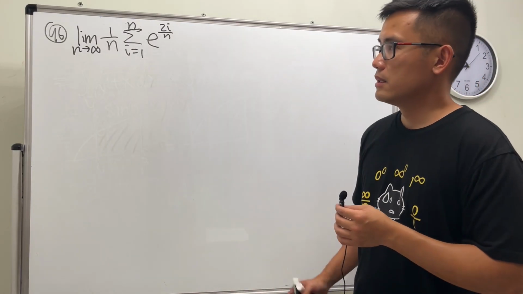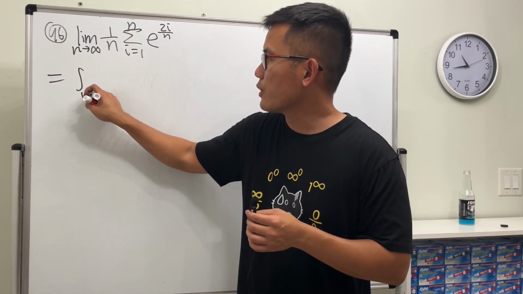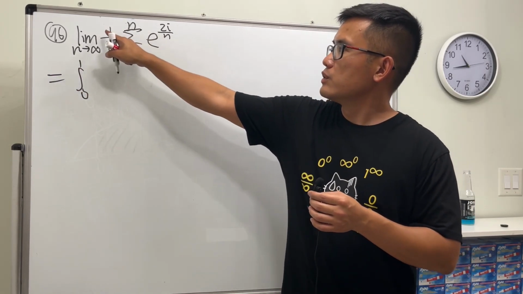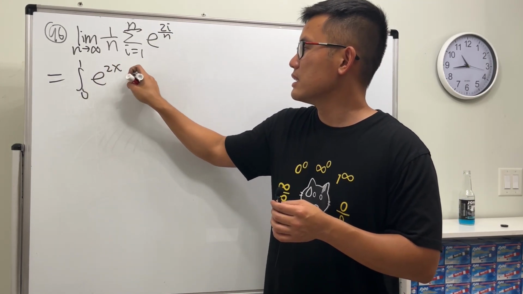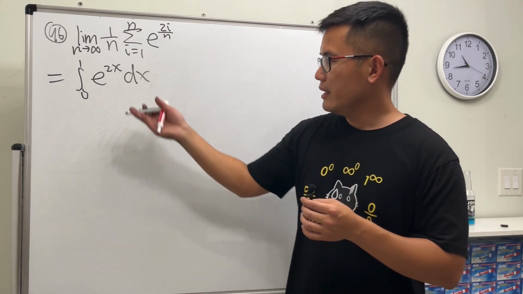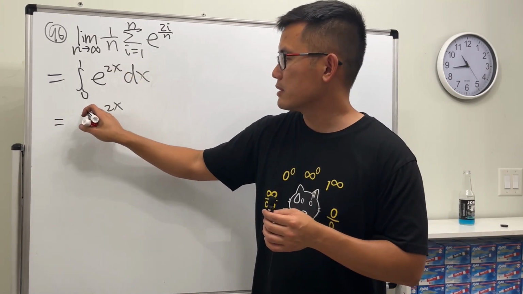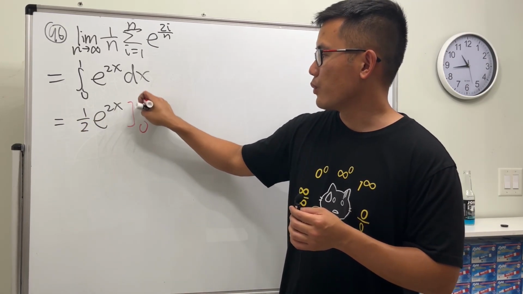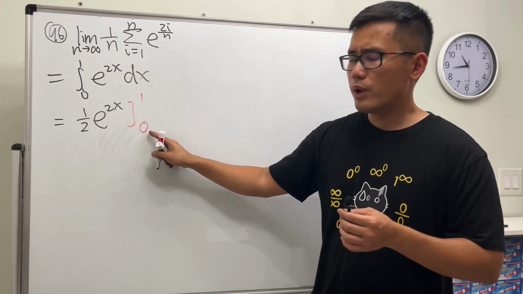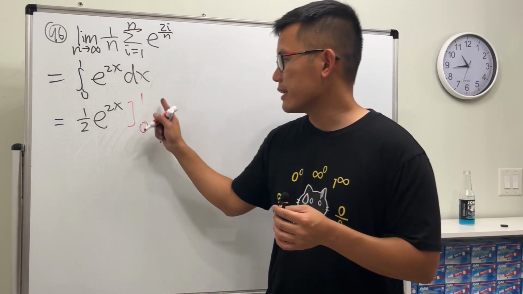Okay. Ready? Cool. It's 1 over n, so just integral going from 0 to 1. Here, this is 1, this is 2, so the function is e to the 2x. Okay. Integrate this, e to the 2x stays, but divided by 2, because that's the derivative of 2x. And then just plug in numbers, 0 and 1. Be really careful when you plug in zeros.